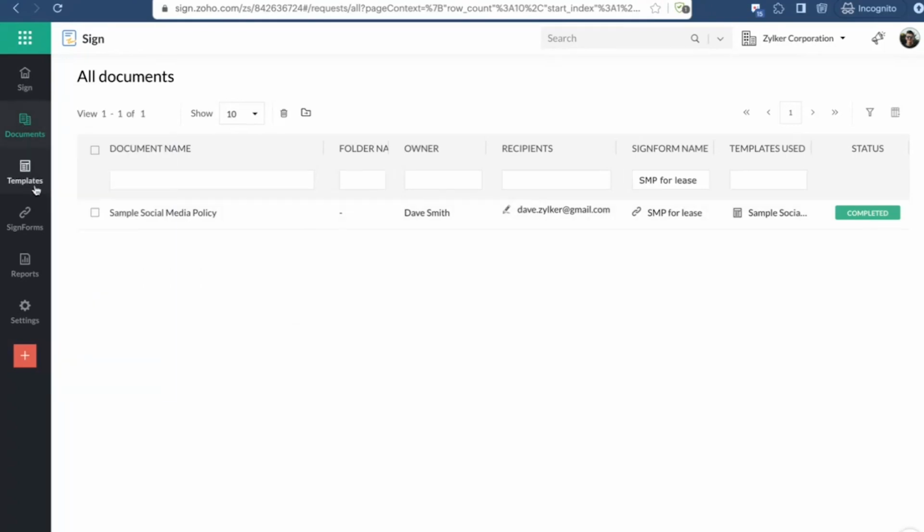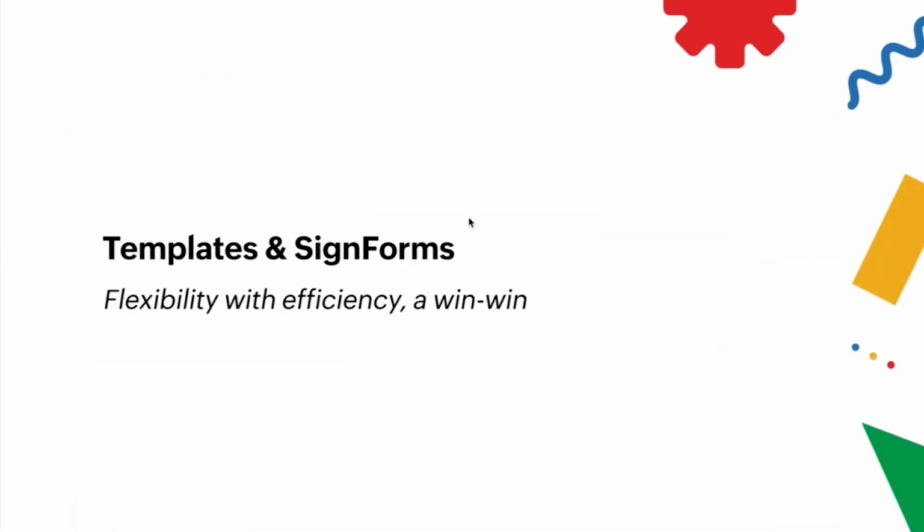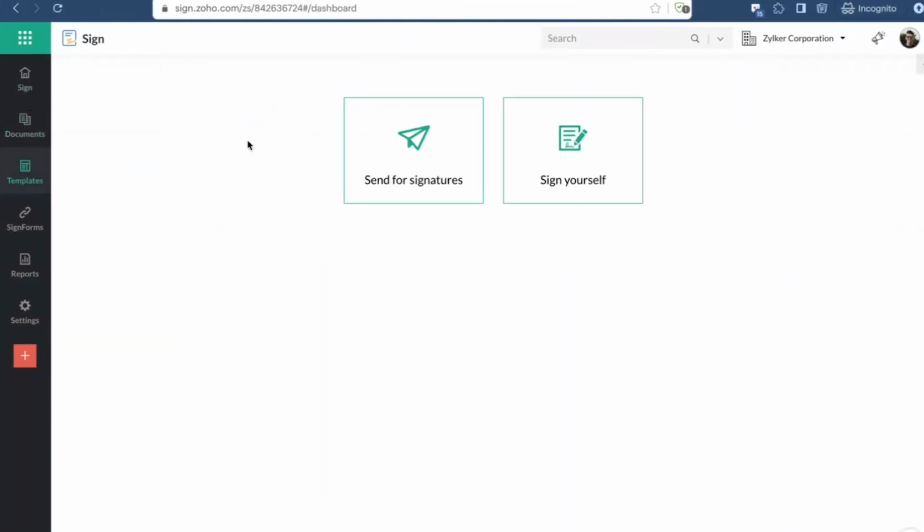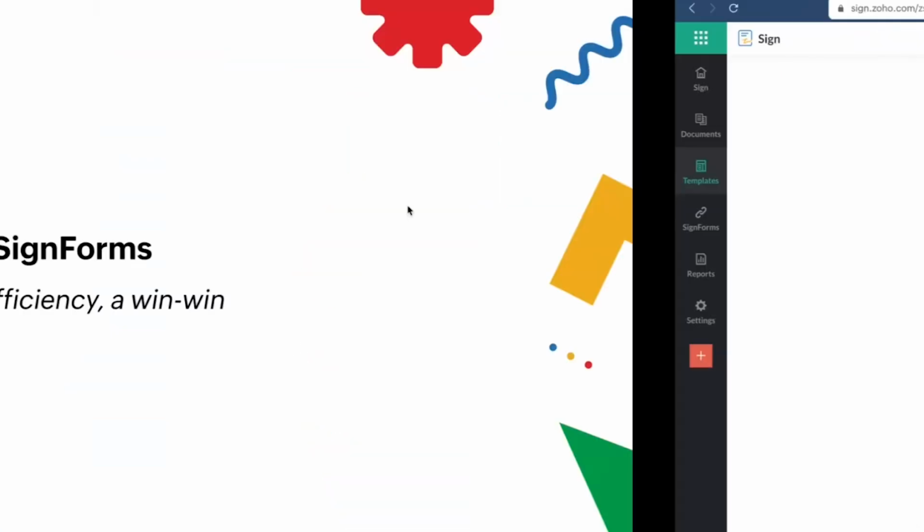So it's just something that offers you the ability to get your documents signed and also have it be made publicly available to collect information from anybody that's volunteering with this information, and so on. So it's just one of those easier ways of getting things done in real estate transactions. And that is pretty much all that is there with respect to templates and sign forms. The application itself is very simple, but templates and sign forms just makes it even easier for you to get your things done and in order.